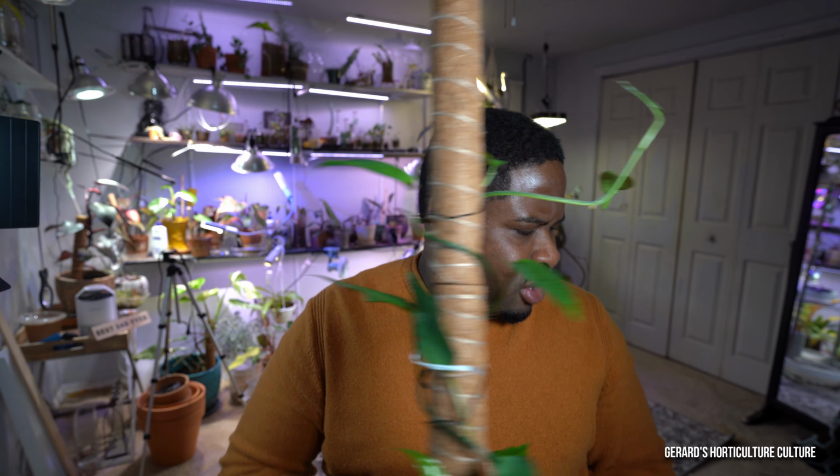Lighting is critical for all plants because it encourages photosynthesis. That's how the plant eats, stuff like that. But what I'm giving it, as far as light, is 230 foot candles for 12 hours a day, artificial light. And that's what I'm giving it.